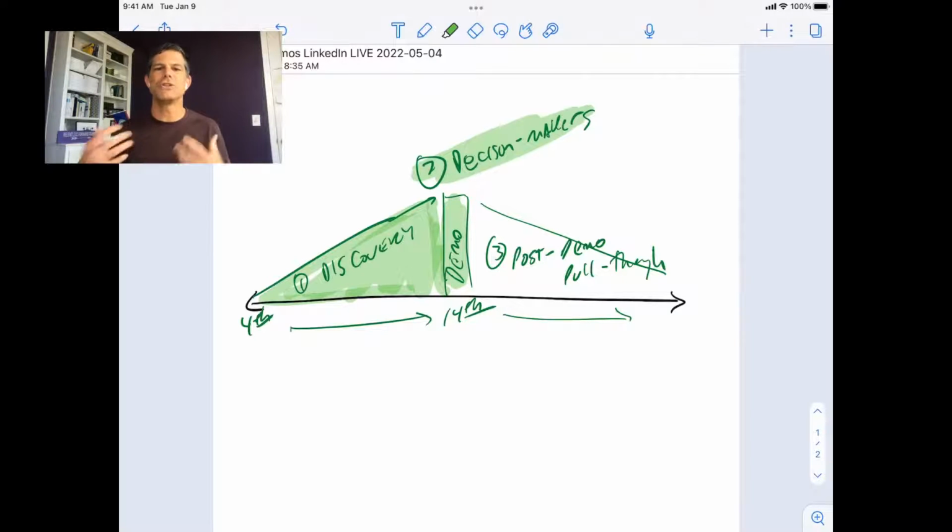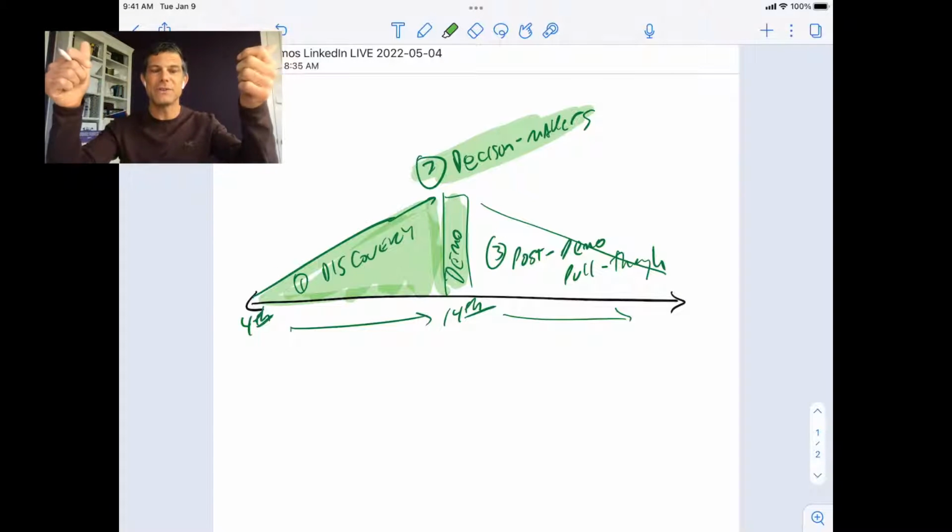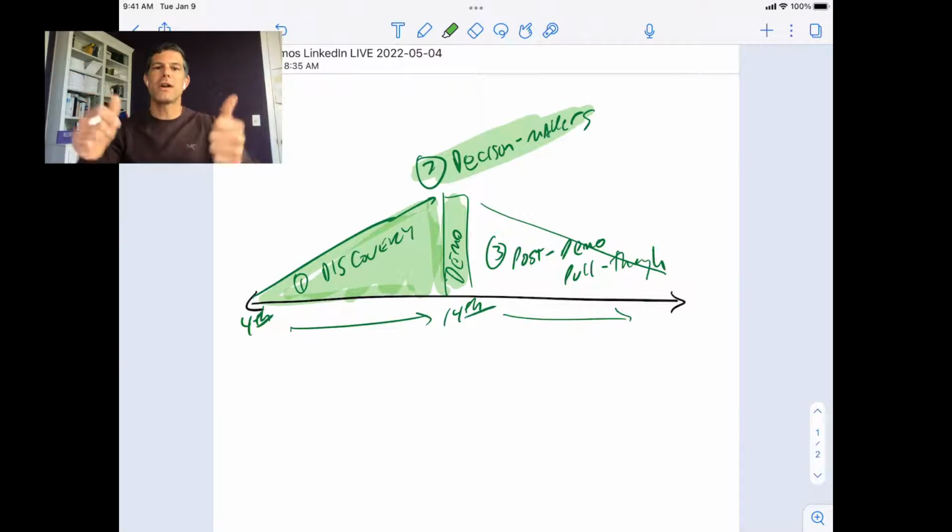It's not about just showing the capabilities to the users and how it works and how they log in and how they create data and dashboards and all those things. It's making sure that the decision makers see how the product, as you demonstrate it, again, emphasis on the verb, how you demonstrate your product, how it's going to help them achieve their strategic priorities. So number 1 is discovery. Number 2 is decision makers.